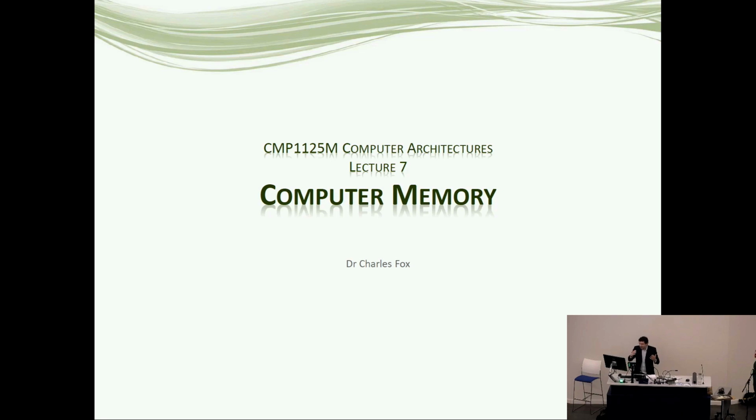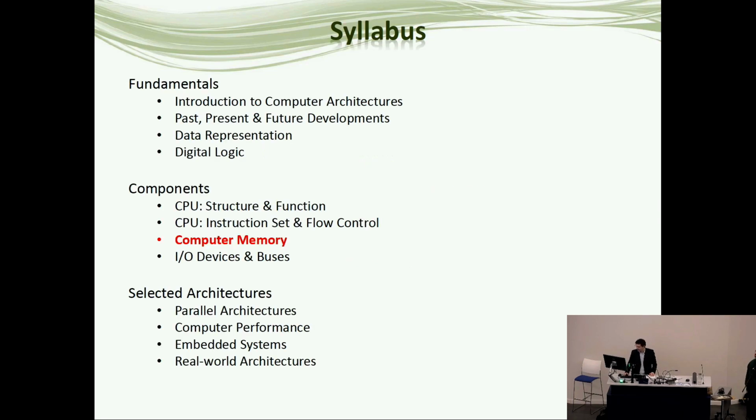We're going to discuss computer memory today. So, the structure of this module, we have been building up. We started off on the ground. We've been looking at transistors. We've been looking at making logic gates out of transistors. We've been looking at making simple machines out of those logic gates. We've been looking at representing data using zeros and ones, Boolean coding in logic gates.